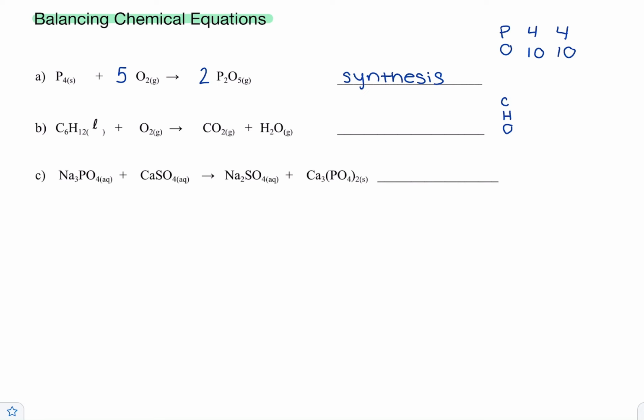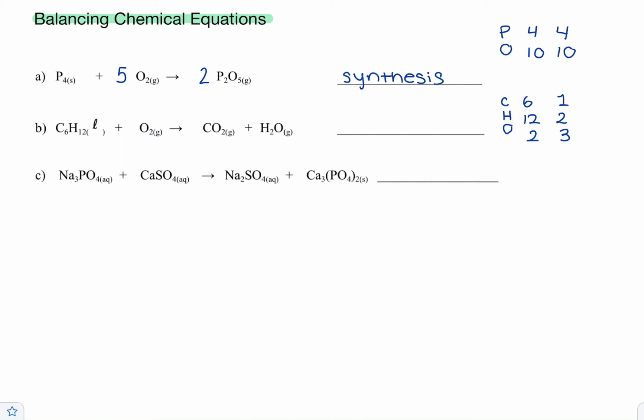So looking at the left side, we'll notice carbons, we have 6 carbons right now. And on the right side, we only have 1. So we have 6 and 1 on the right. And then hydrogens, we have 12 right now on the left side and 2 on the right side. And then last but not least, our oxygens, we only have 2 on the left side. And what we have to be careful about here is we have 2 oxygens here, but we also have 1 here. So we have a total of 3 on the right side.